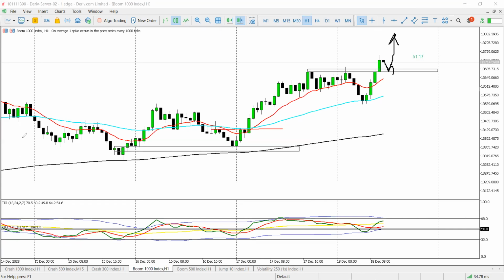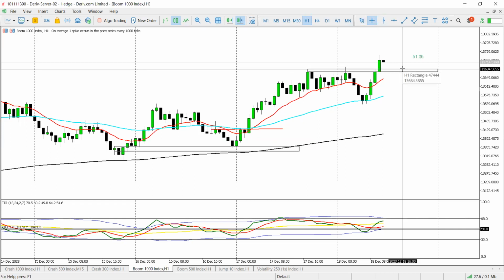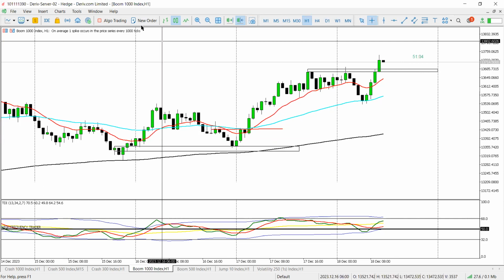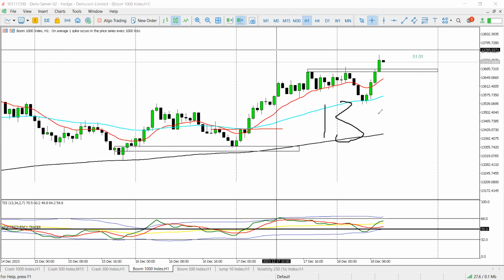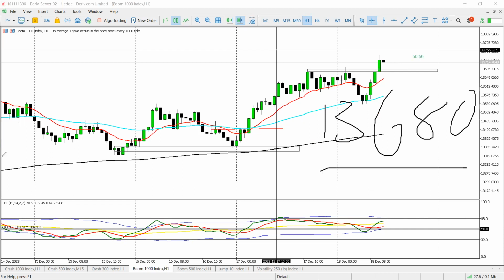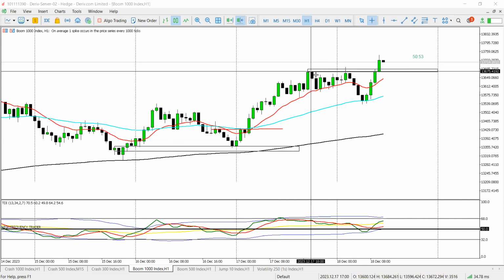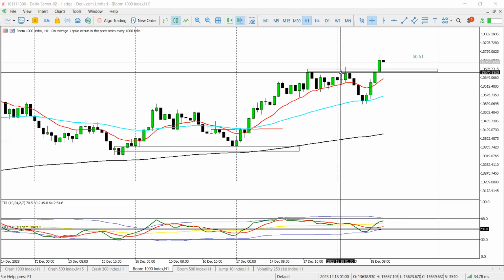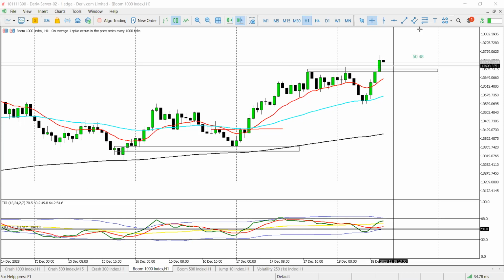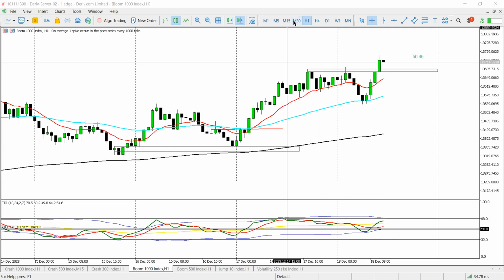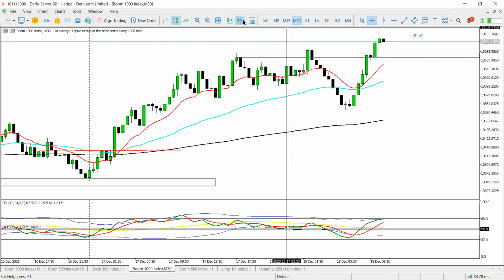If we can just get a retracement here, I can consider taking a buy from around that area. So that will be around 13,680. That's a point of interest for buys, which should actually be a flip zone buy. So it's just yesterday's high broken, and we are waiting for a retest. So we're just keeping it simple there on B1000. So let me just look at M30.